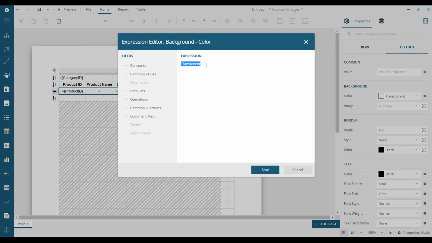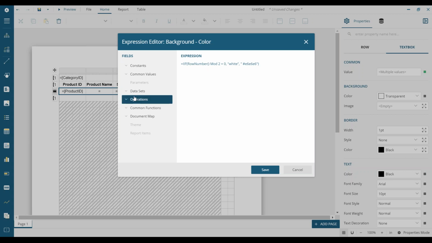So I'm going to copy in my expression that I made. Essentially, this expression is checking whether the row number is an even or odd number. If it's an odd number, the row is going to be gray. If it's an even number, the row is going to be white.